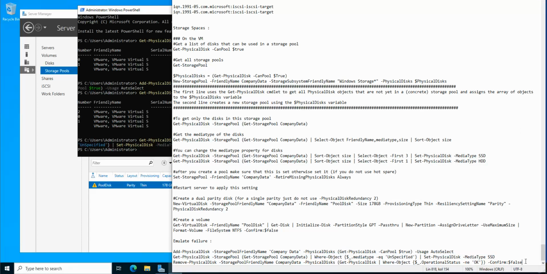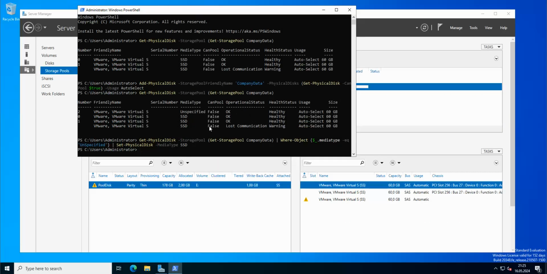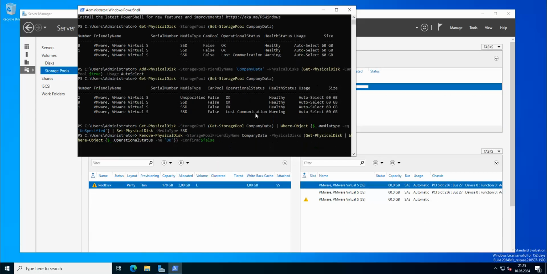And at the end, when we have the new disk specified in our system, now we can actually commence with removing the disk that is showing that it has been damaged or removed. So we are going to be using Remove-PhysicalDisk. We are specifying our pool, which is CompanyData, and then of course we are using the Where-Object on the physical disk.